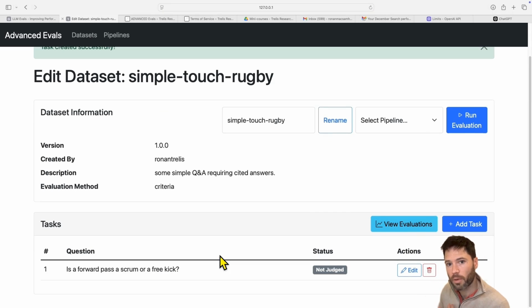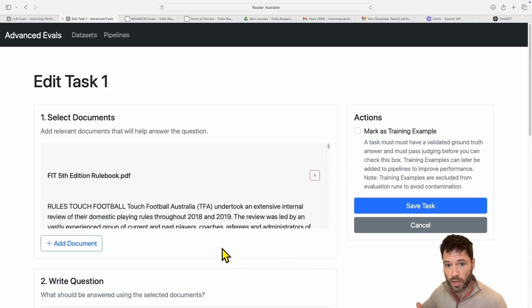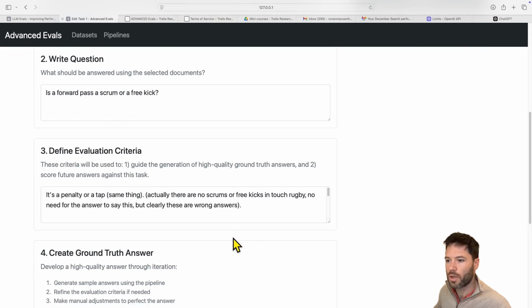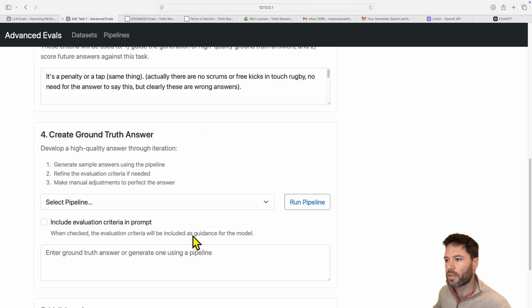I'll show you that, but I actually recommend going one step further to create a ground truth answer and also to run the judge to actually judge whether your answer is correct, because it gives you a sense for how well the judge is working on that question. So what I'm saying is it's actually good to intertwine the judging process with your dataset creation. It's going to reduce errors. It's going to improve the fidelity of the performance of your judge. So let's keep going, and you'll see there's a nice trick for generating a ground truth answer.